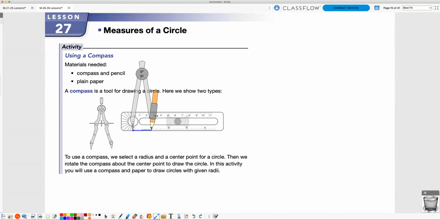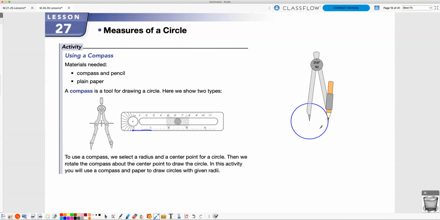See, that distance there is now 1 inch. So once I've got that in position, I keep my compass in place, and then I can draw my circle by keeping the needle in its position. This is a circle with a 1 inch radius. This is 1 inch. That means the diameter of this circle is actually 2 inches across. So if I'm looking at the center of that, it's a 2 inch diameter, but it's a 1 inch radius.